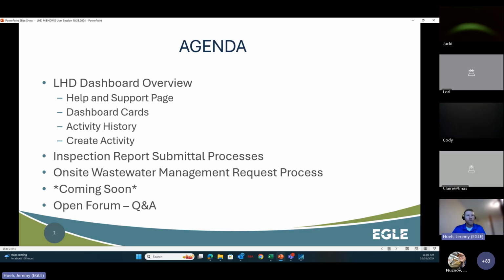We're working on some temporary campground modules within MiEHDWIS, trying to refine that process as well. We have some time set aside in December to talk through that a little bit more with local health department staff.